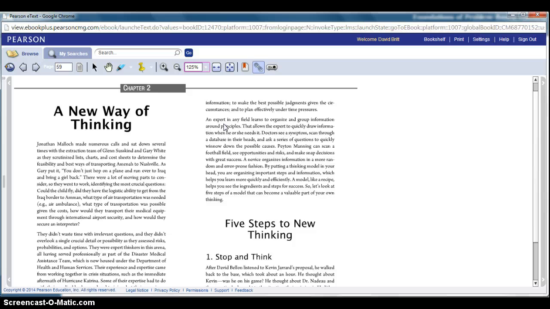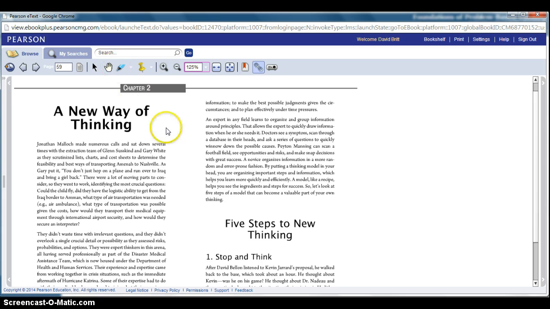Now the other couple of really cool things here: I'm not sure if you're a highlighter or not, if you like to highlight things while you're reading, but if you look up here, there is actually a highlighting tool that you can click on, take down into the text, and highlight. If you want to get rid of that highlighting, there's a little X up here that you can click on to mark out of it.